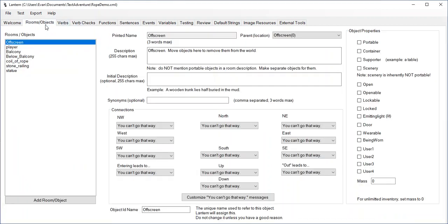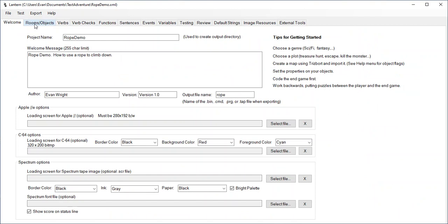In this video, we are going to look at how to set up a scenario where we have a rope and we've got to tie the rope to something to be able to get down. This is kind of like the puzzle, I think, in Zork with the dome room where you had to tie the rope to the railing, and then you could drop down to the engravings cave or the altar or something like that. Can't quite remember.